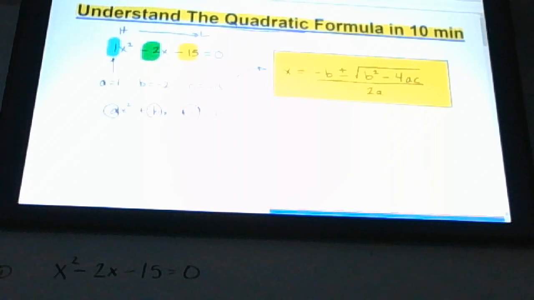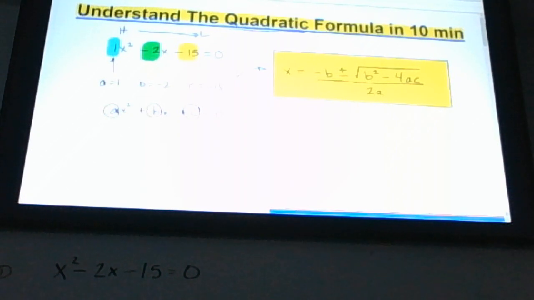As a math teacher of decades, I've seen tens of thousands of problems, students doing the quadratic formula. You pick up on common mistakes, common trends. So I'm going to really try to point them out to you so you don't make these common errors. Let's continue on with this problem, and I'll point out these common trends in a second. All right, so when we plug things in to the quadratic formula, we've got to be super careful.